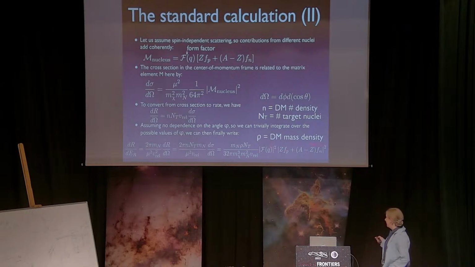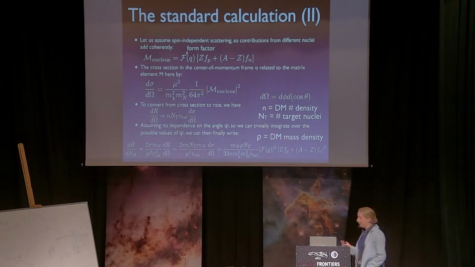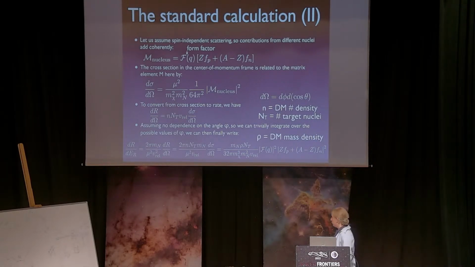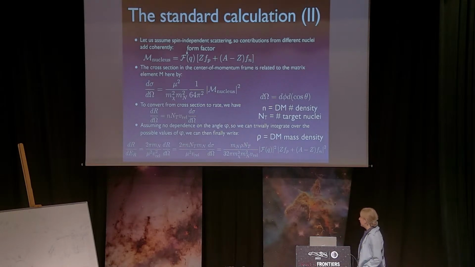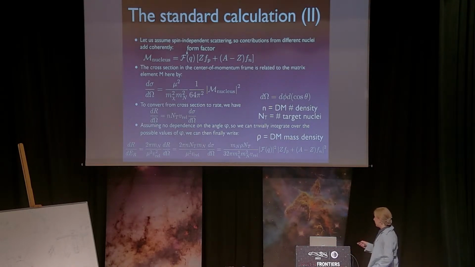So here's our form factor. Here's our nuclear matrix elements that are going to come out of the particle physics with our coherence assumption, and here's a bunch of astrophysical factors that allow us to get the overall rate. Here we've written this in terms of rho, the dark matter mass density. This is the thing that we have some measurement of in the neighborhood of the Earth. That comes from astrophysical measurements of the distribution of stars. Here are the masses of the dark matter target and the nucleus. We've converted the number density of dark matter, which comes into the cross-section, to the dark matter mass density, since that's the thing we can actually measure. And our overall rate is also going to scale with the number of target nuclei that we have available. We'll call that capital N T.